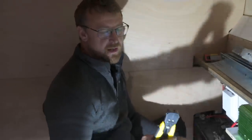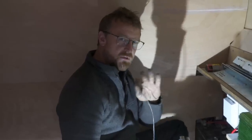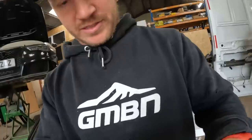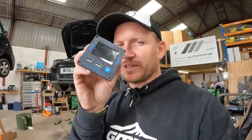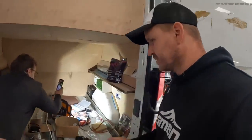Nothing in the back is going to be any more than probably 8 or 9 amps, but when everything's turned on together, it might go to 12 or 13. Everything will be fused anyway, so there's a little fuse board you can't see, but there is a little fuse board in there. So my job is to put this battery computer, so we know what the voltage and everything is going on in the batteries, as well as this guy.